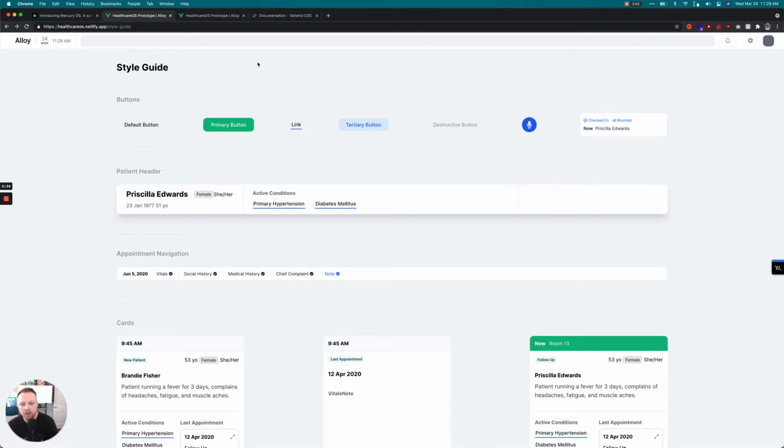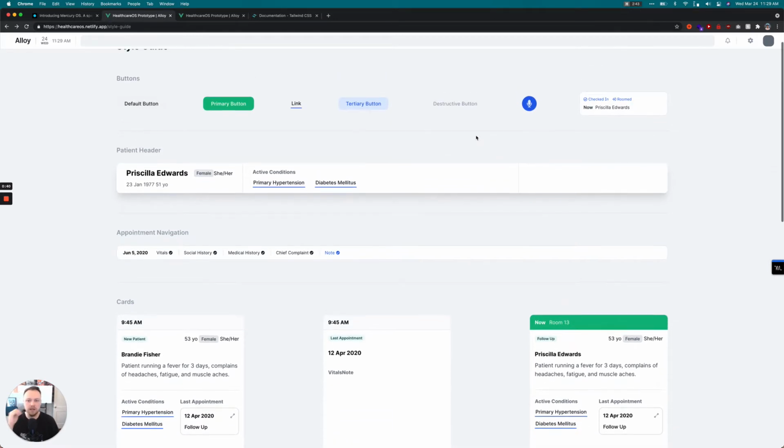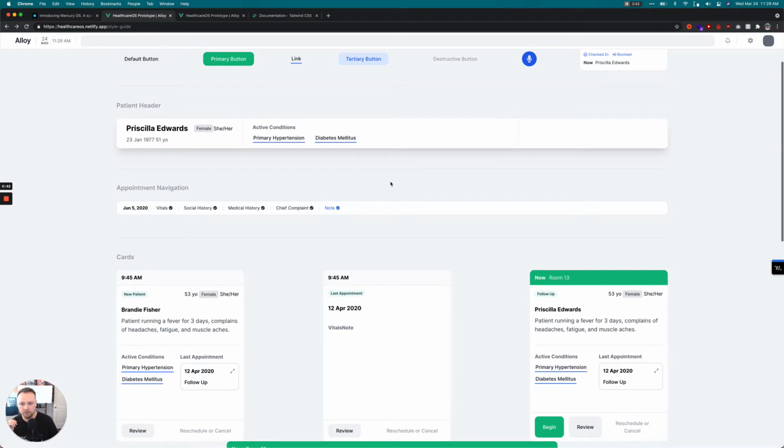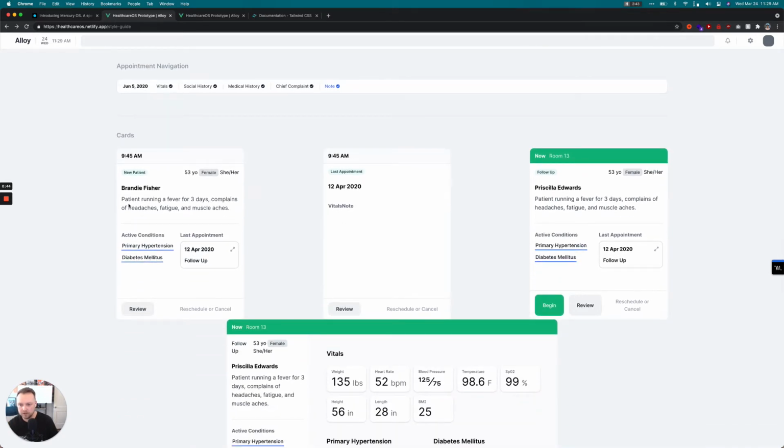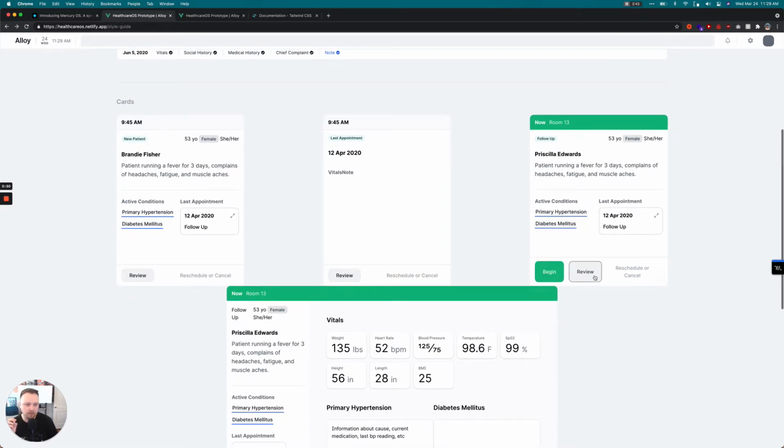So you can see that I've been fleshing out some component ideas, different button states, different links and adding things, different card designs. So this should be somewhat familiar, I think, from some of the updates that I've made in the past and some of the designs there.